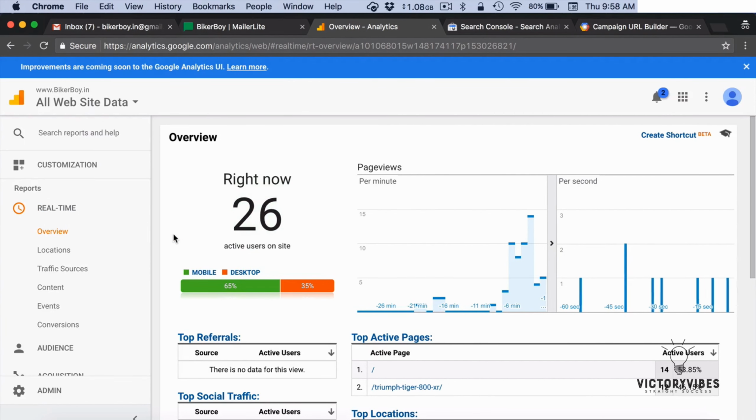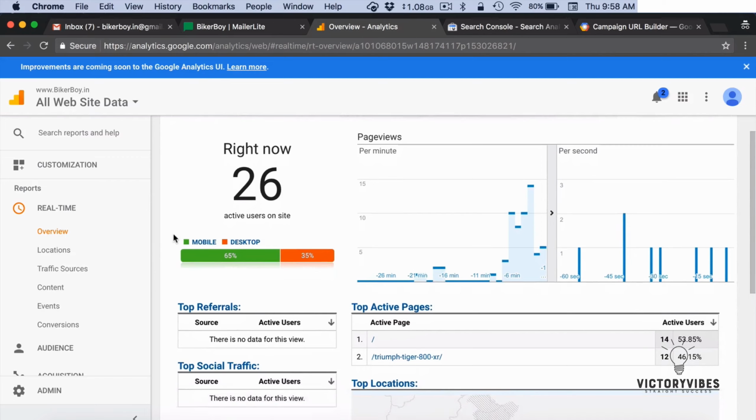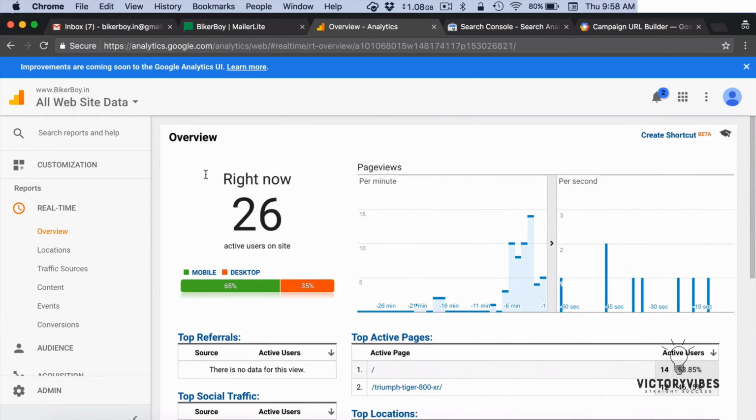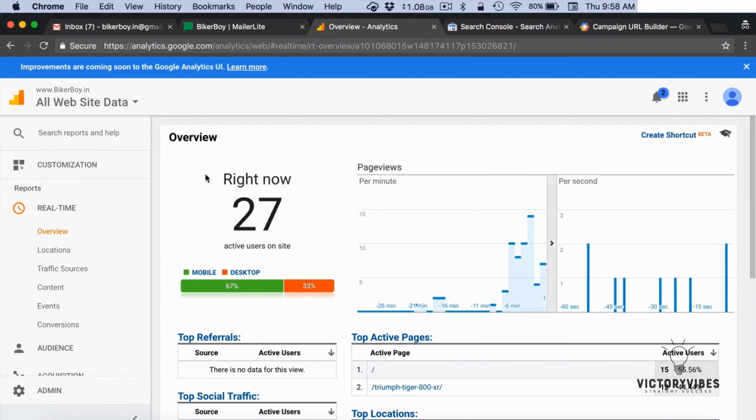and just to start getting traffic. And now that we have shared the page on the forum, you can see there are 26 live visitors on the page. And obviously, I don't want to count it as real visitors because these are my followers. And as I said, our target will be to get hundreds of visitors from the search engines who are searching for bike related content and not necessarily coming from my own following.